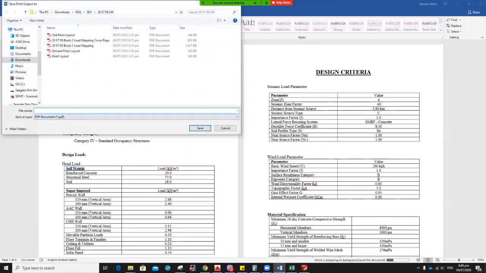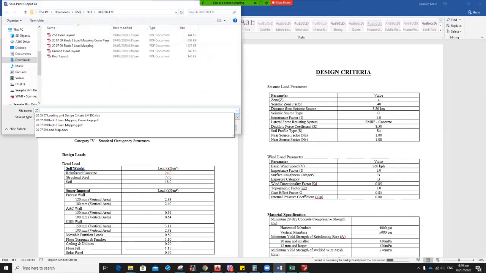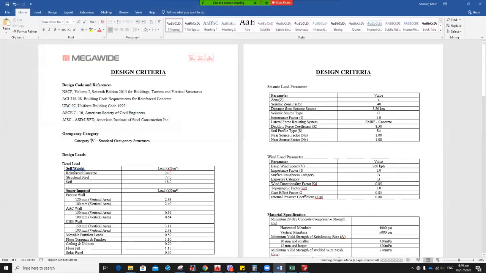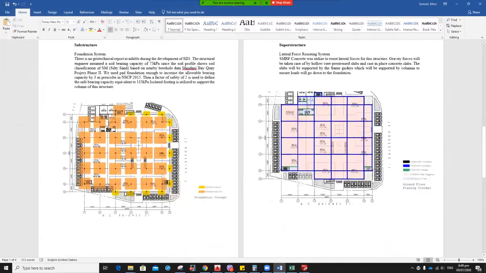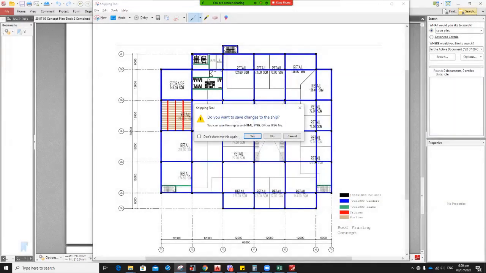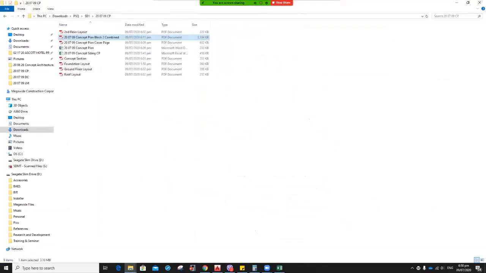Okay, so I just put there design criteria 200709 block 2 design criteria. Okay, it's better to save it already in this folder, design criteria. So okay, let's close this one. Let's finalize the documentation. Okay, so let's close this one. We don't need those things. We now go to the documentation, the final documentation.